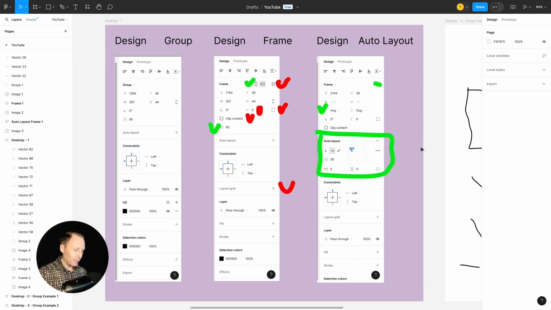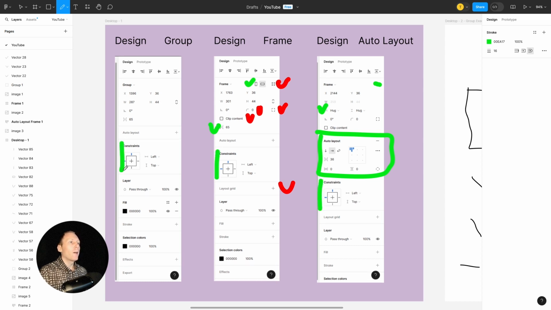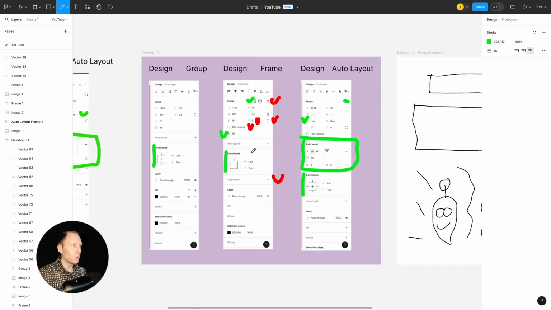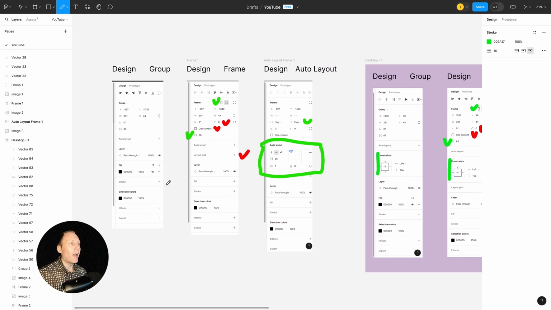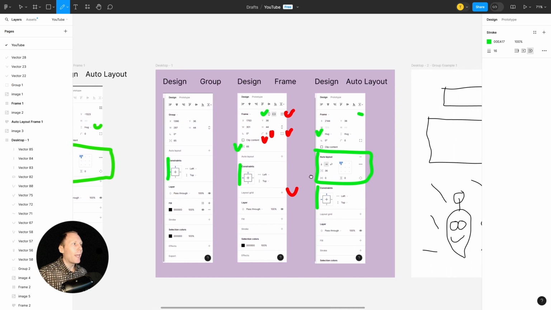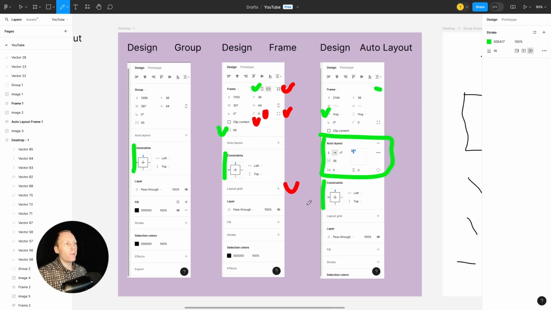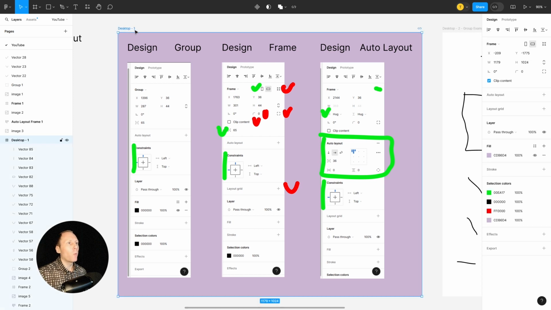However, there is a new section which is called constraints on group number 2, frame number 2, and auto layout frame number 2. And let's go back here, and here we didn't have this option called constraints, just because we added group, frame and auto layout frame on this huge desktop one frame.